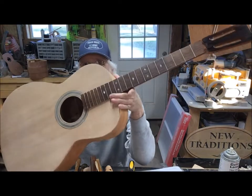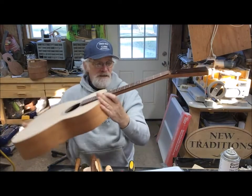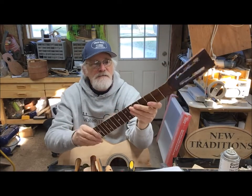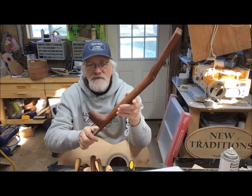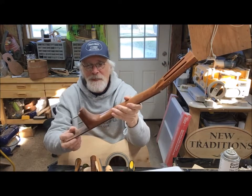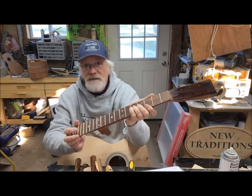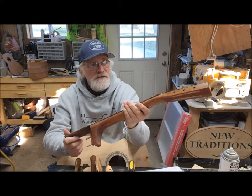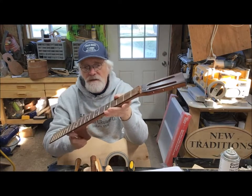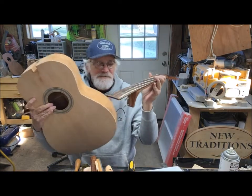That's it — this is what I've been working on today: guitar number 12. The neck is pretty much finished. I'll put position dots on the player side and I still want to work on the contour. I've already got a couple of coats of nitrocellulose lacquer on it just to seal it up. Between the cold and the snow and the rain, it's just different here in Indiana, so once an instrument is taking shape I like to get some sort of finish on it. That's it — number 12, last guitar build for 2021.